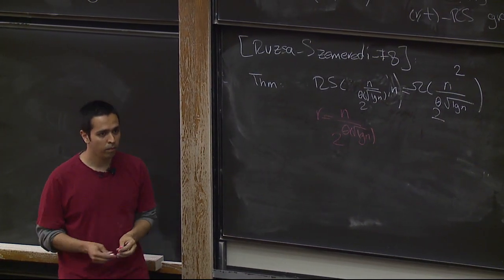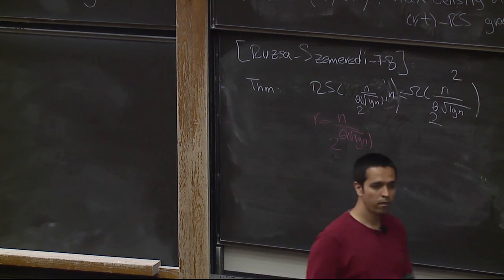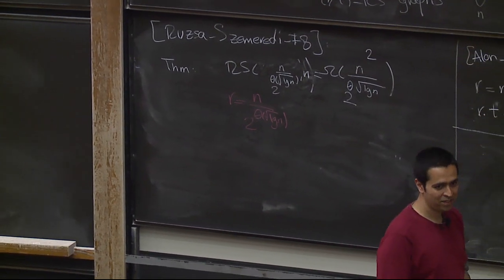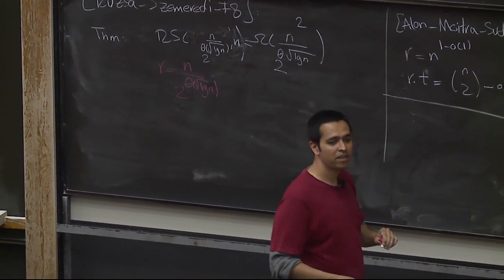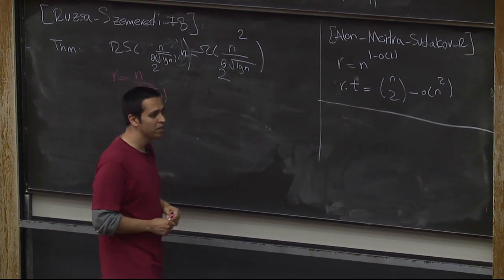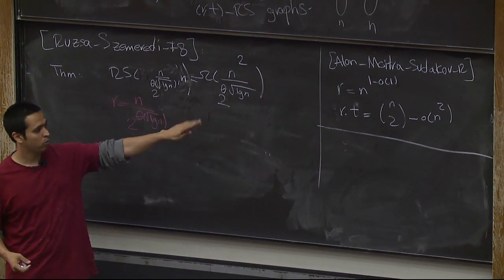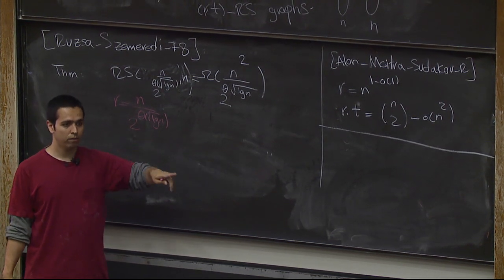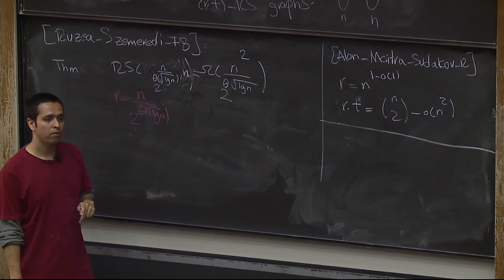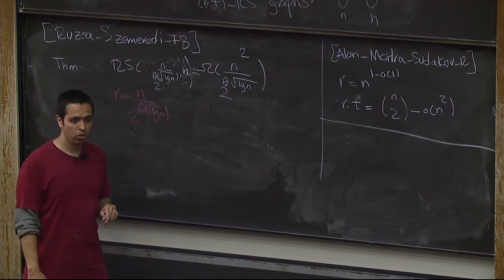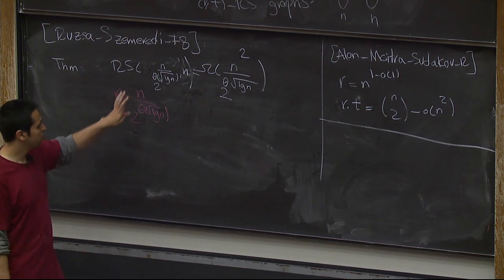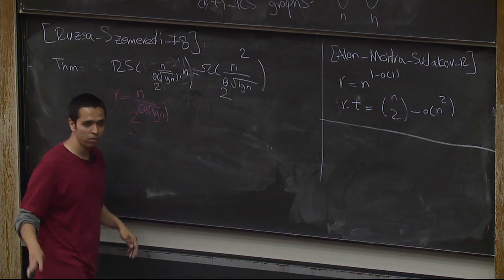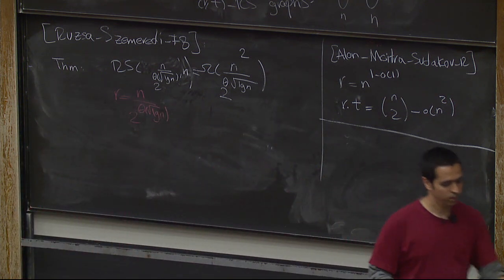Can I ask, in the low value, the R to be roughly n? So does this thing translate into the low value? No. Good. Okay, that's a very good point. This, at the moment, will not tell me anything there. For that, we need a different type of RS graph. Their constructions are much harder. So I will start by this, and then I'll hand wave my way through that.